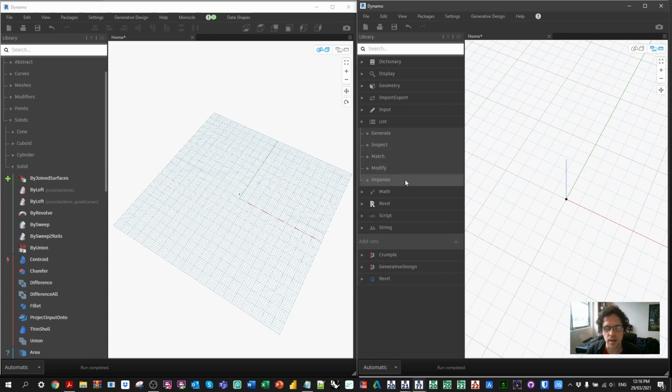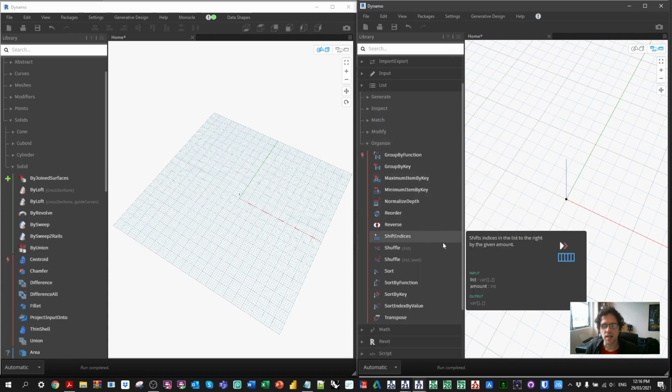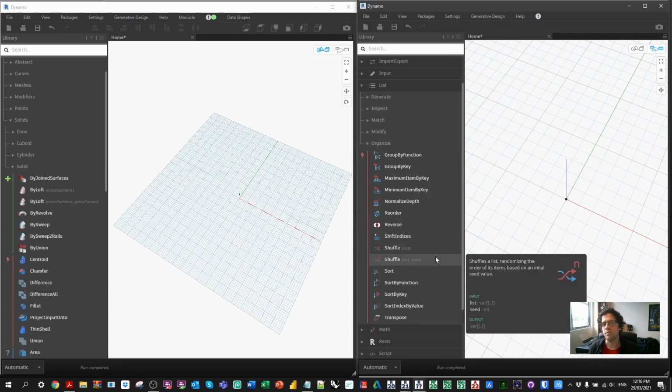Under Organize, one thing that I really liked is that every time we have things that involve randomization now in Dynamo, they've introduced the option to cycle the seed that drives that aspect of randomization. A lot of functions didn't previously have this, which meant we were always just dealing with one predictable seed, and sometimes you might need to combine a certain degree of shuffling in order to achieve the effect of a seed.